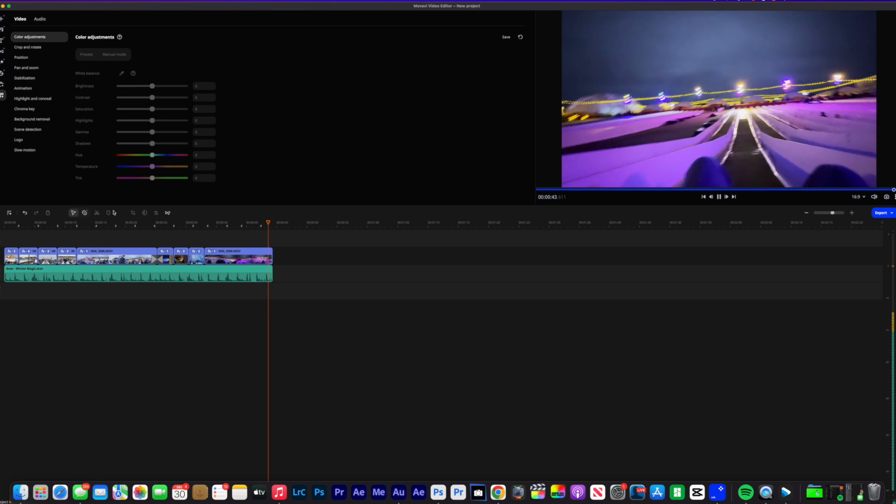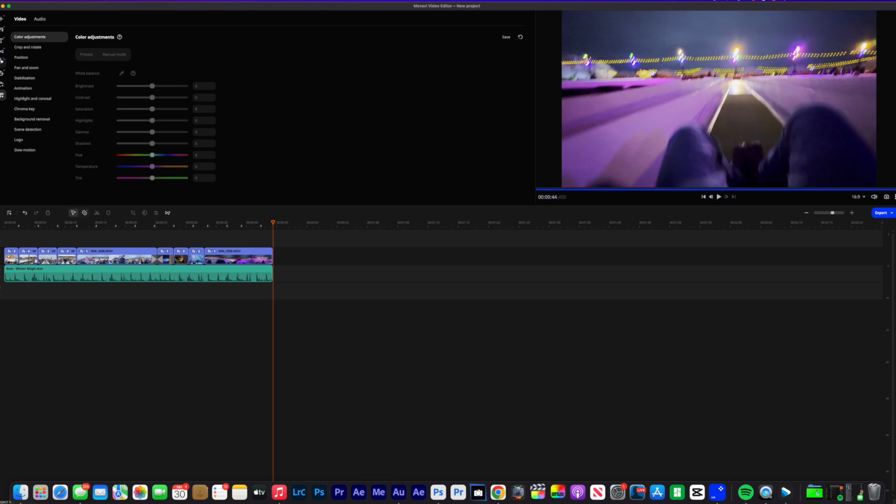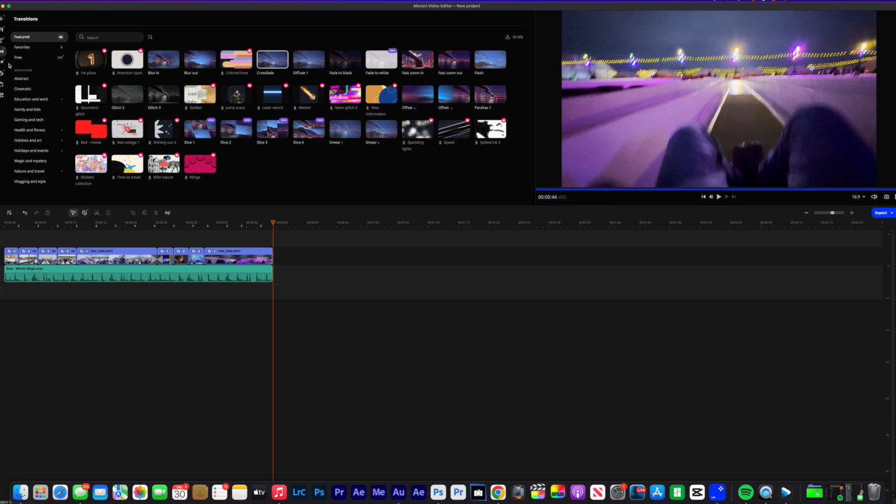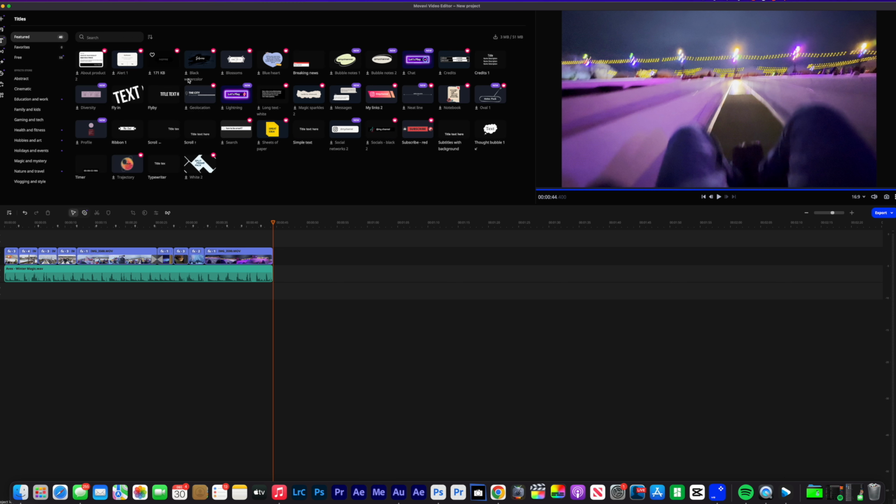Cool. So that's done. So now the last thing we can do, we can go ahead and come into our text if we want it. We want to add a text. We can add stickers, effects, if you wanted to do anything like that. For me, I just like to simply fade to black on my edits. I don't like to do anything really fancy, just fade to black. So I'm just going to simply add that little fade and then bam, done.